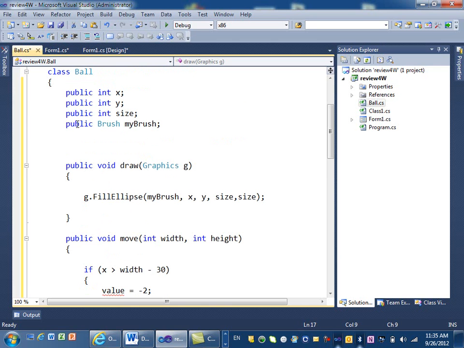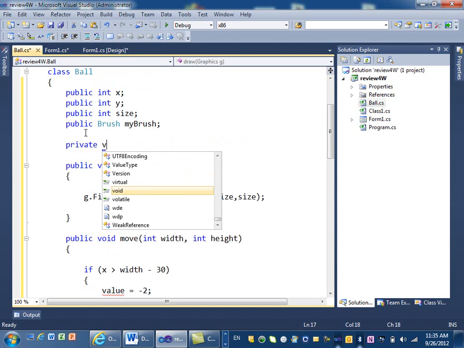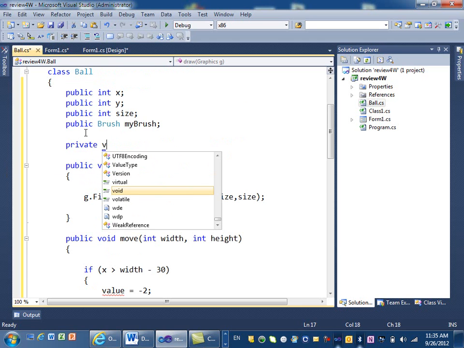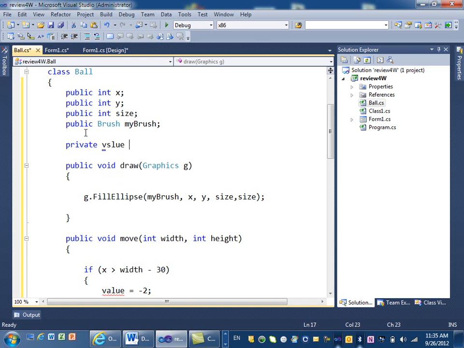So I make it private, and then we call it value, and then we start with value equal, and we will make it equal to 2 to start with. I'll show you next how we can have balls moving at a different speed in the second part. And this is integer, right?